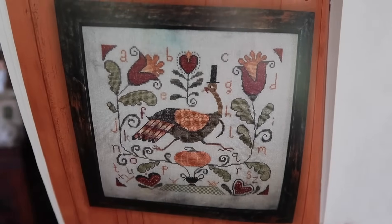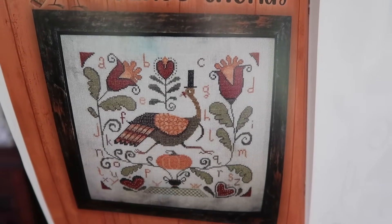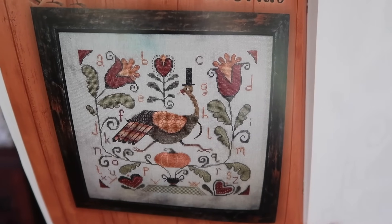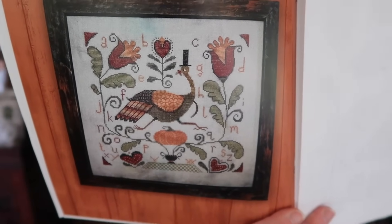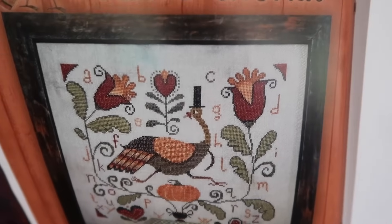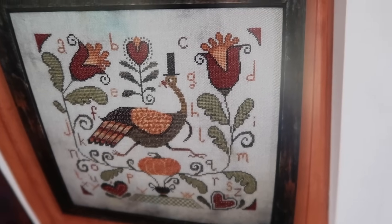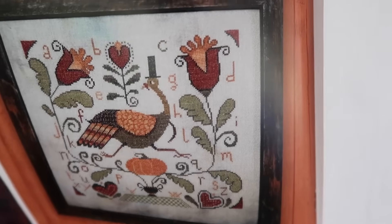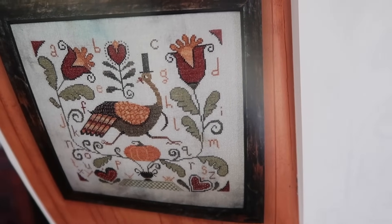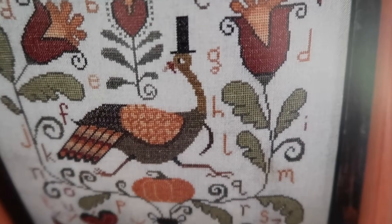The stitch count is 150 by 133. The model is stitched, framed, and photographed by Donna Litsky — 1 over 2 on 36 count Alien from the Moon by XAU Designs. I love him. I love that he's wearing a top hat and that he is running for his life — like maybe the farmer is getting ready for Thanksgiving and this turkey says no way, I'm out of here. I love the folk art feel of this piece. It's just so fun. I love the patterns in the turkey as well — isn't he Folksy? Folksy Thomas.